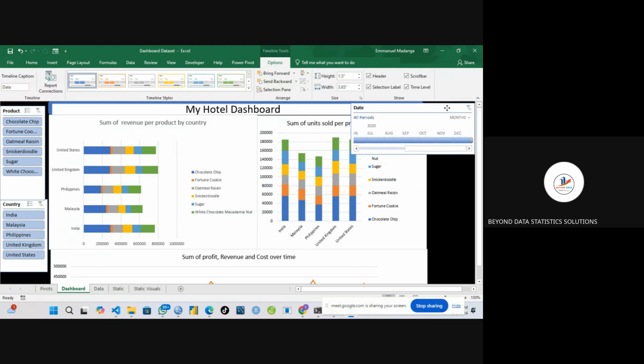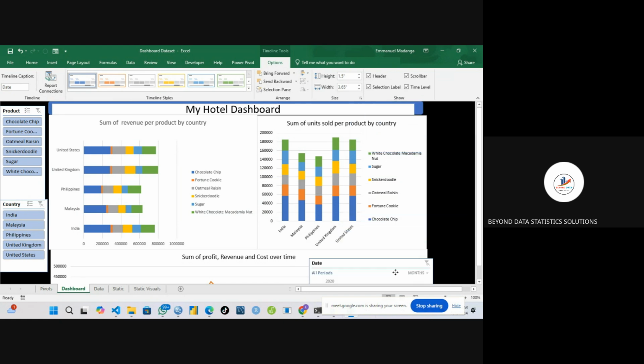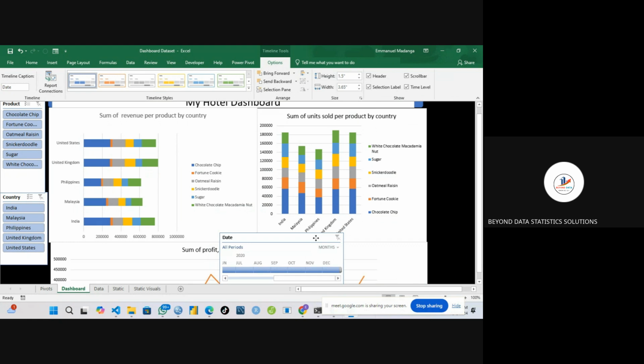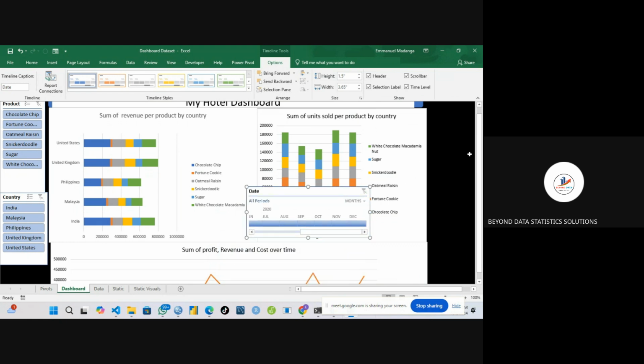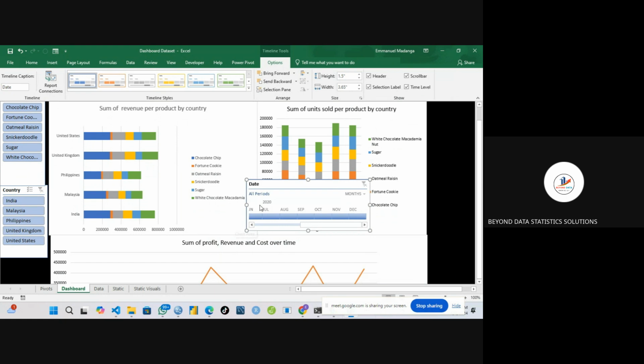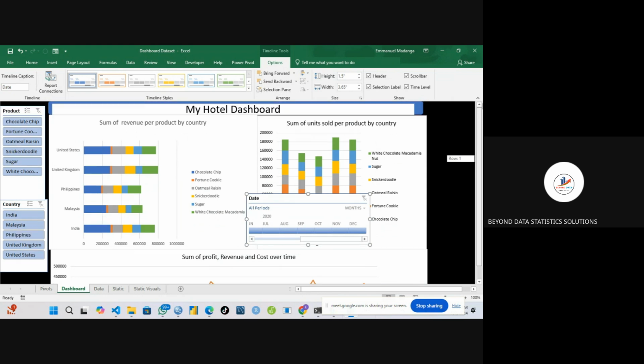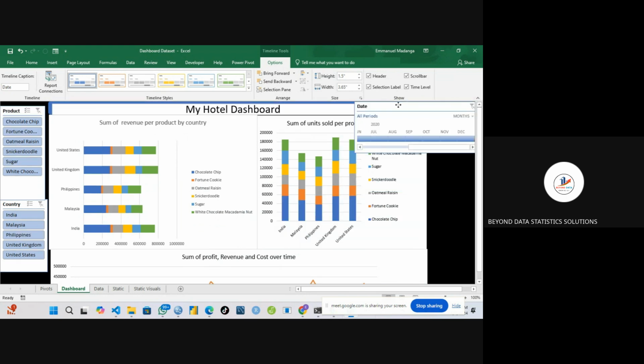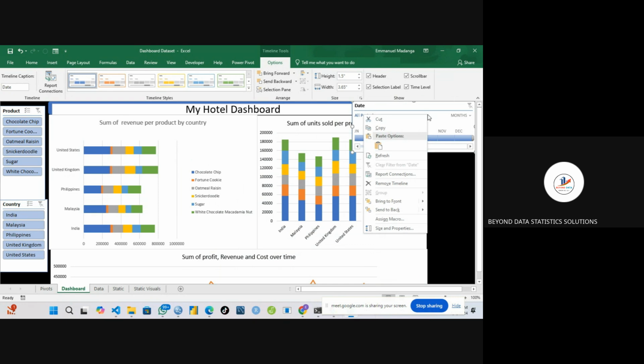If we have enough space, we should leave a space up there for putting the timeline, because it's good and easily accessible when it's up there and not below. But now, because we are just learning, you can create the timeline and then resize all the charts below this timeline. And then from there, you can proceed.